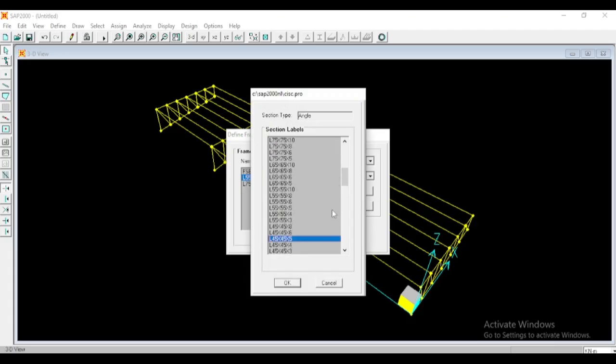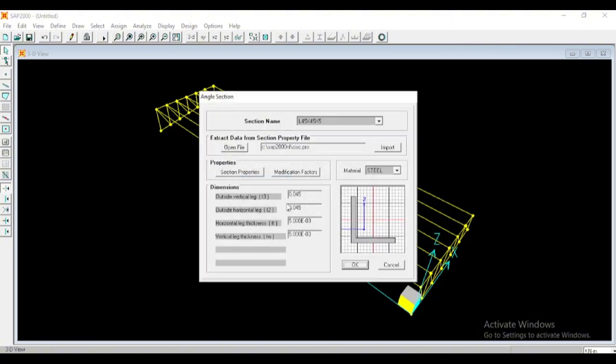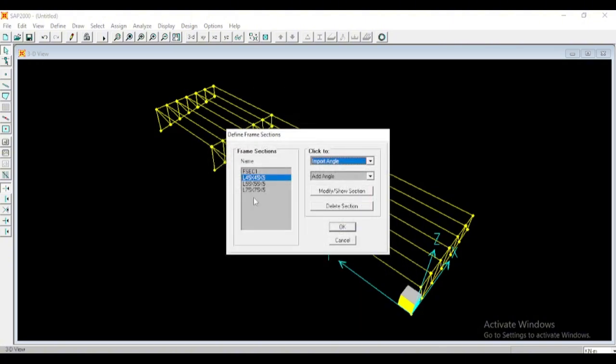So depending on what you have in the market and what you want to use. For my interest, I'm going to be using angle irons. Right, so these are the 3 sections I want to use: L45 by 45 by 5, L55 by 55 by 5, and L75 by 75 by 5. So these are the ones I'm going to be working with when I want to design the truss itself. But for my purlins, I'm going to be creating that section myself.